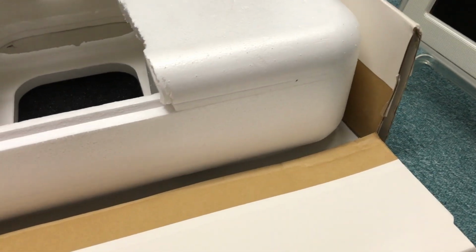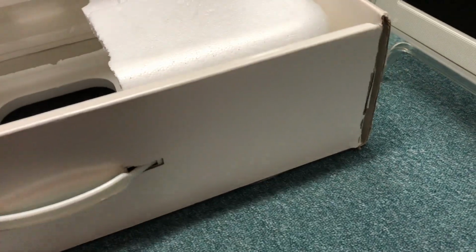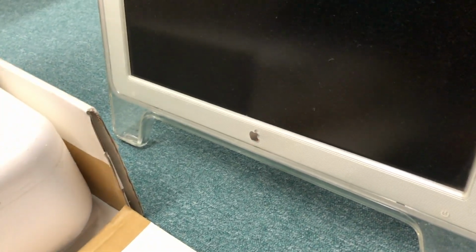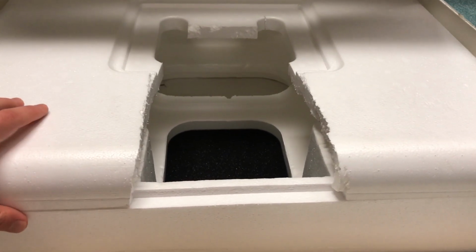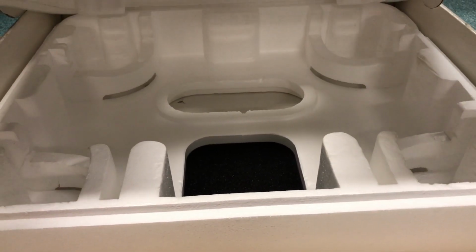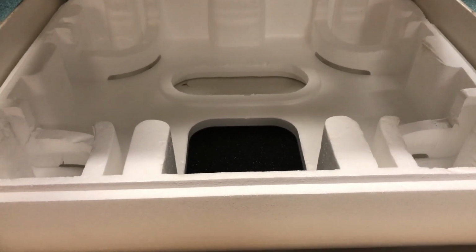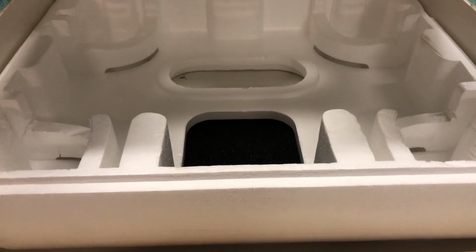The box has definitely seen some better days, and I'm pretty sure that this is not supposed to be broken like this, but I'm happy to just have the box at all, especially now that I have the matching monitor for it. What's even more exciting is that I have the styrofoam insert as well, so if I ever wanted to package up this display for some reason, I can do that, because it actually has the packaging.